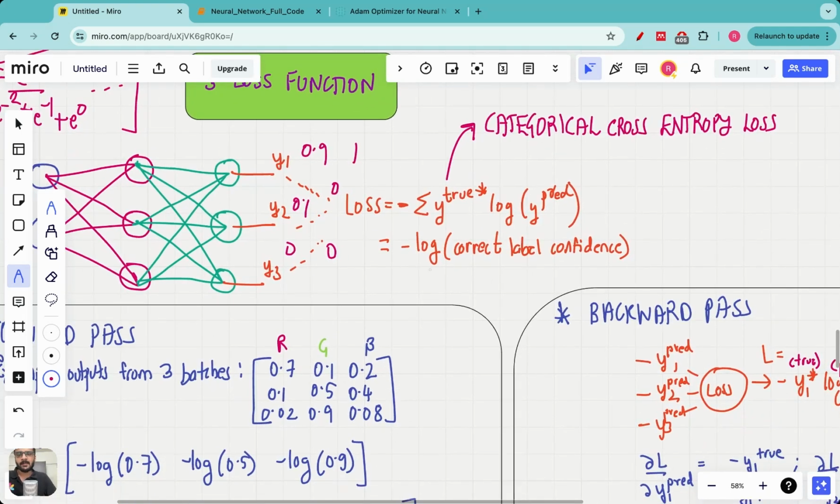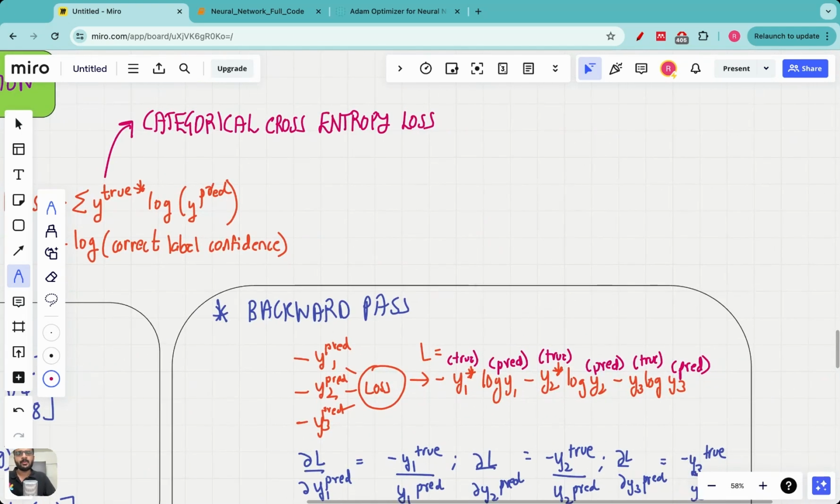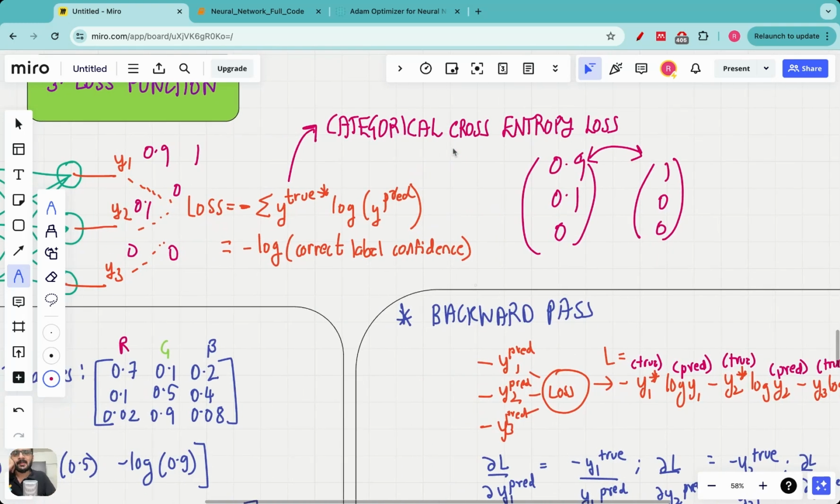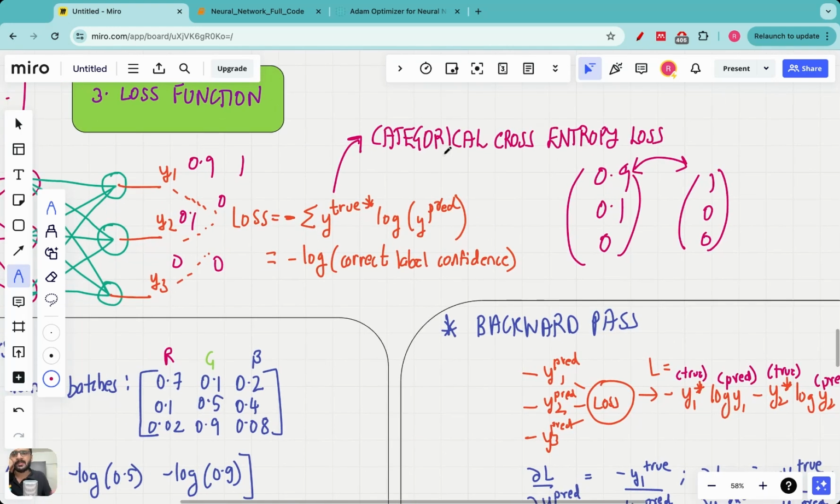So now, to find the loss between these two, the predicted values are 0.9, 0.1 and 0, and the true value is that it belongs to the red class, which is 1, 0 and 0. Now the question is, how do you find the loss between this vector and this vector? It turns out that there is a simple formula for finding this loss, and it's called the categorical cross entropy loss. This formula is very simple. You take the true values and you take the predicted values, and for all of these neurons you take a summation of the true value multiplied by the log of the predicted value, and then you add a negative sign.